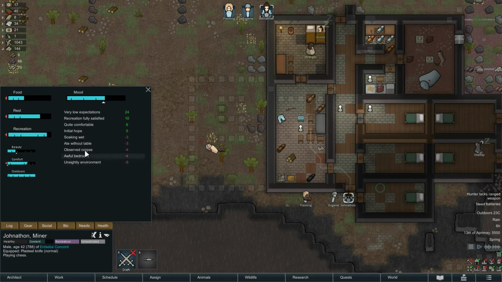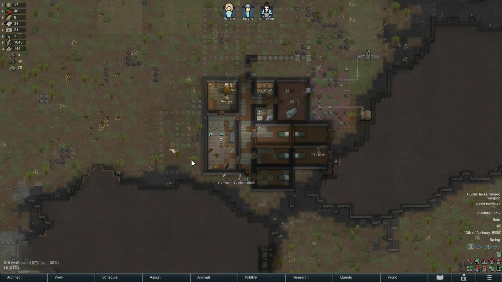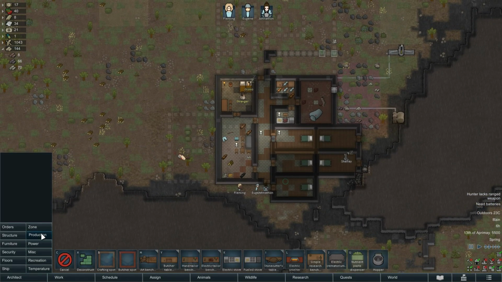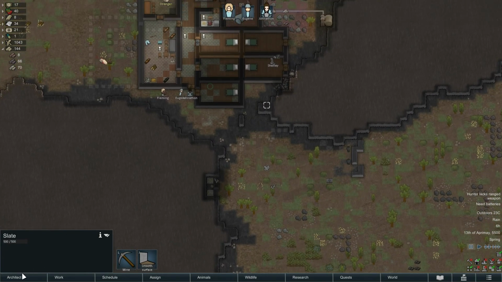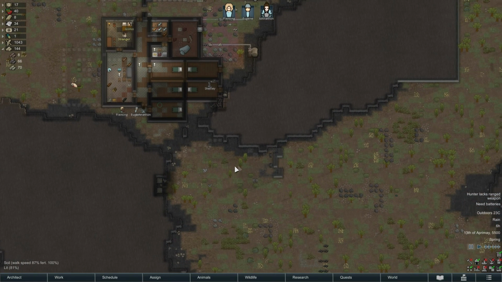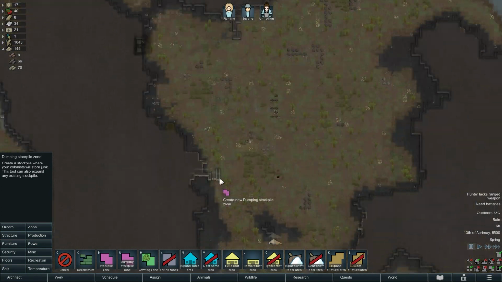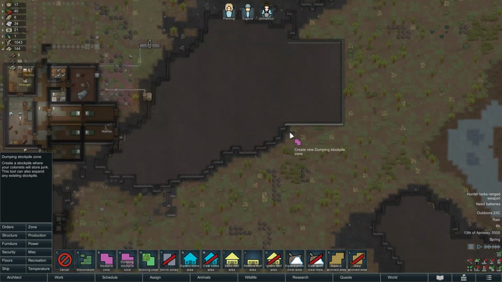Now, I think, yeah, observed corpse, minus 4. This can stack a little bit, so observed corpse times 3, I think it is, maximum. And you get to minus 12, which is pretty poor. So what you would generally do, there's a couple of things you can do. You can either cremate the body, with an electric crematorium. I used to do this a long time ago. I don't bother anymore. Or you can put it in the ground. You can dig a grave, which is okay. Or just simply create a dumping stockpile for the body somewhere that your colonists aren't going to see it. Probably over here.